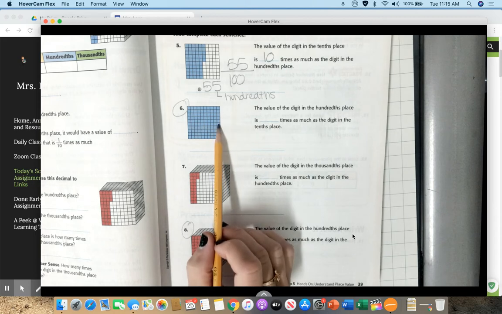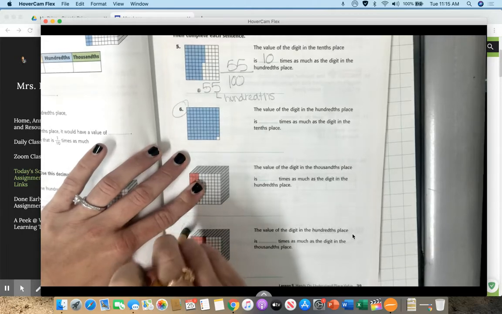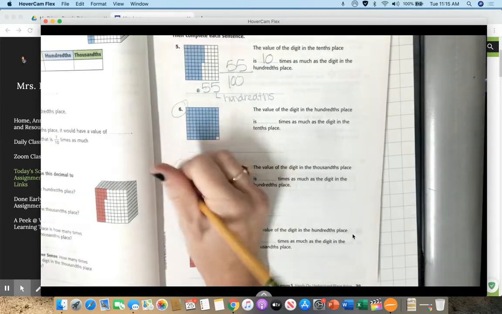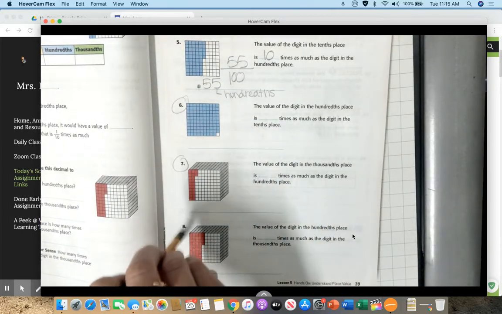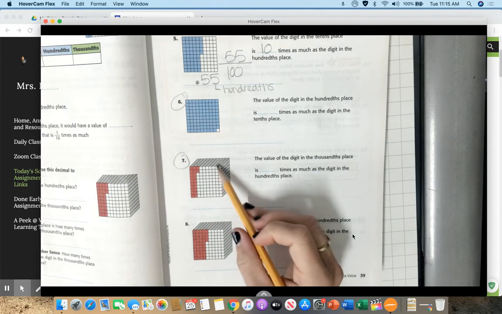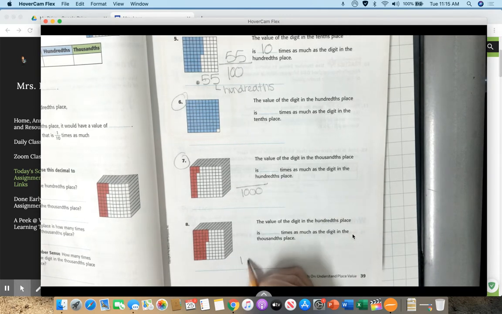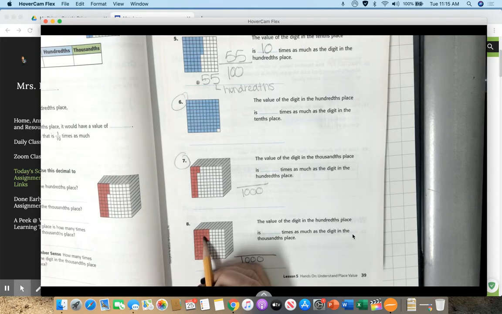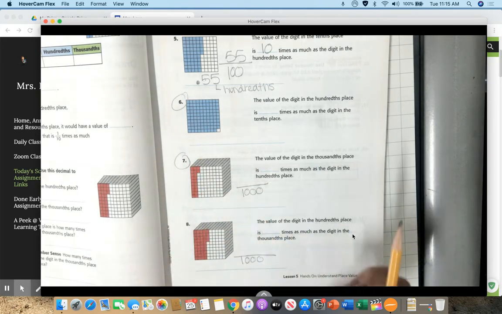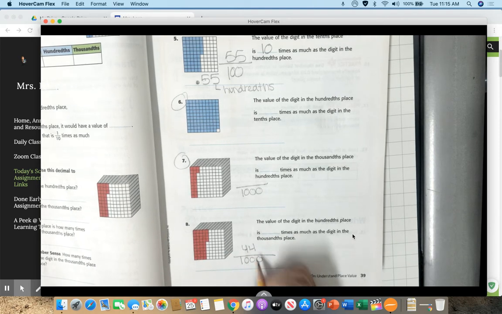All right, so let's see an example of that. So you're going to do 6 on your own. I'm actually going to have you do 6 and 7 on your own. I'm going to do 8 so that I can do the other example. Okay, so let's go ahead and count. Notice that these boxes are in 3D. That's because it's out of 1,000. So now we have numbers out of 1,000. I'm going to do number 8, and then when we're done, you're going to do 6 and 7 on your own. Okay, so out of 1,000, how many are shaded? 10, 20, 30, 40. 1, 2, 3, 4. I have 44 out of 1,000.